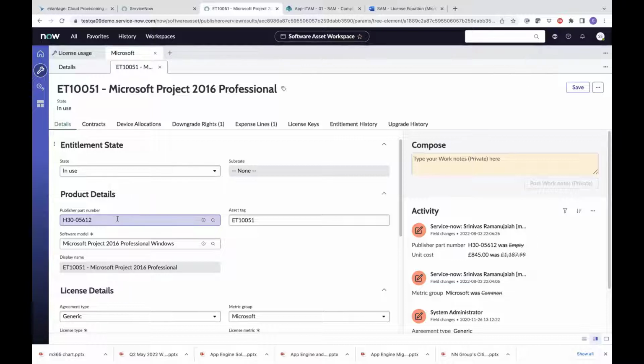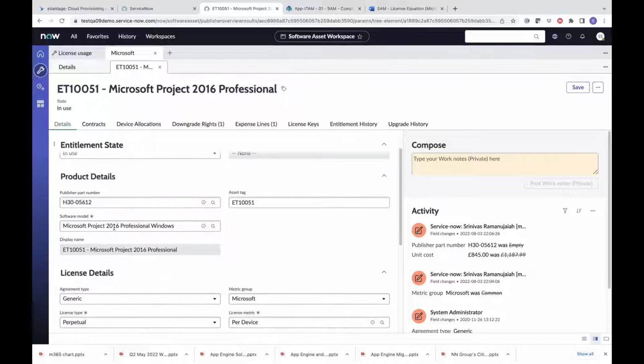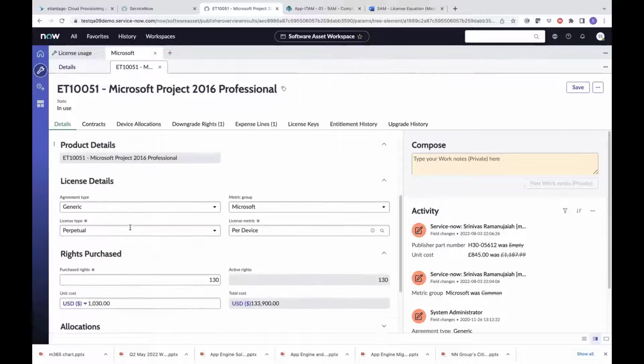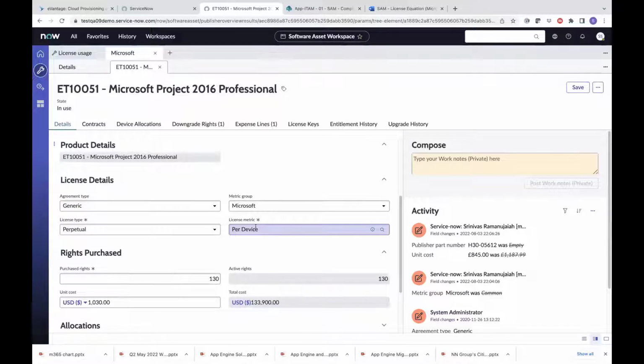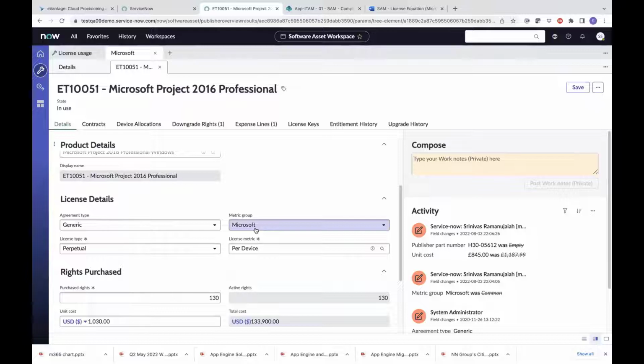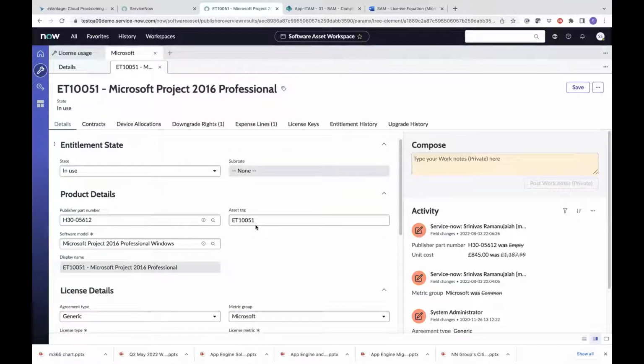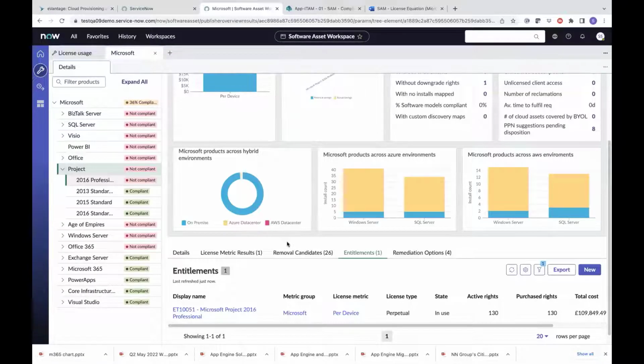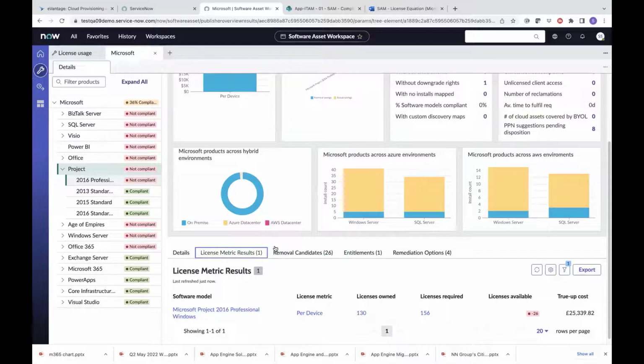Based on this SKU, using ServiceNow content, the system automatically populates all the details, such as what is the software model, what is the license metric, and all the other details are also here, for example, the downgrade rights. So this gives information to the SAM manager that this is the entitlement, and it's a per device kind of entitlement. Now, of course, I would want to know a bit more about Project in general.